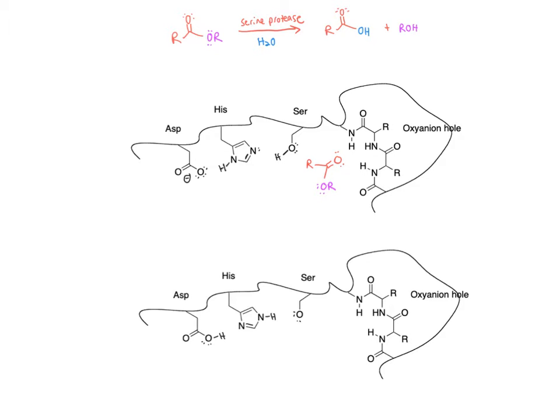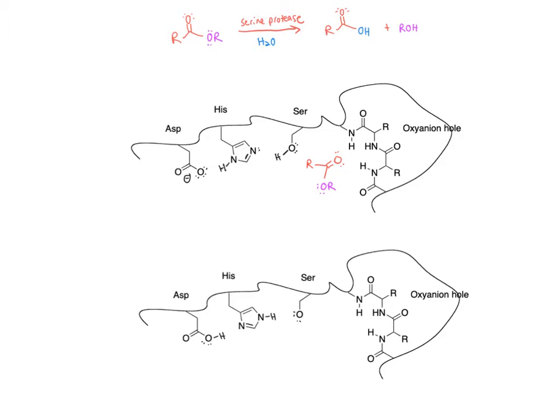The reactions of carboxylic acid derivatives are very important for biology and especially for enzymes. There's a class of enzymes called serine proteases, and these take things like esters, for example, and convert them into carboxylic acids. Though we were very worried when dealing with our carboxylic acid derivatives about whether we are in acidic, basic, or neutral conditions.